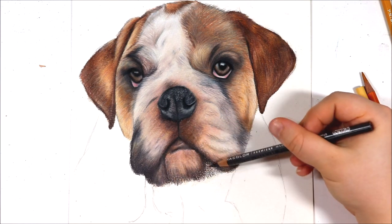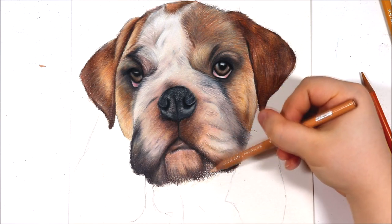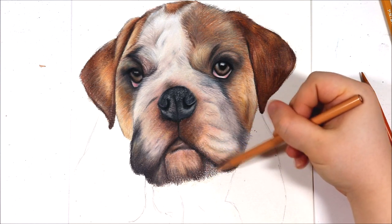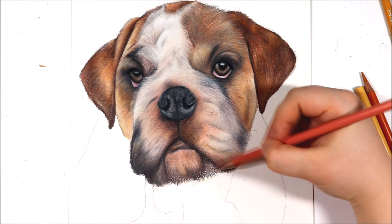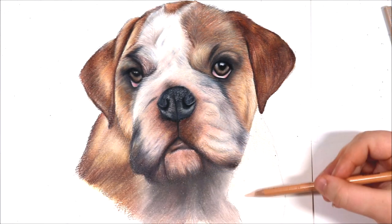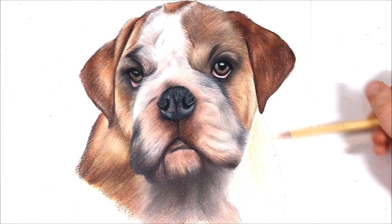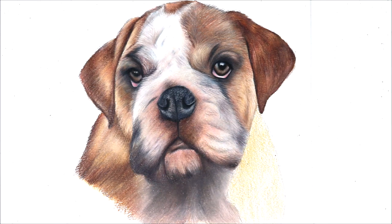Looking at the portrait of the dog that I have done so far as a whole, hopefully you can see that this does look fairly realistic and how I've created the illusion of short fur — and it really is through how I'm using my pencils. The fur is slightly longer around the eyes so for that part I just made sure to use longer pencil strokes. For the shorter fur in the dog's mouth section I mainly focused on adding in a lot of shading. For the ears it really was a case of adding a lot of layers from lightest to darkest colours, blending those colours together, and then adding a few short pencil strokes to indicate some short fur clumps.